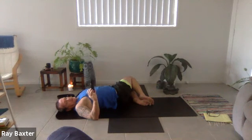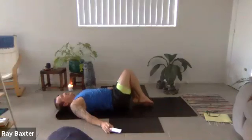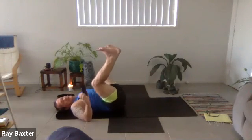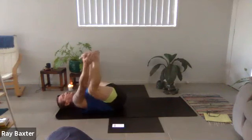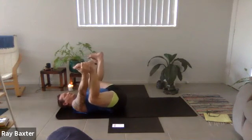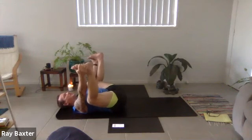So when you're ready, coming back up. And then just come straight into Happy Baby. So we've got a minute in Happy Baby to finish off before the final Shavasana. So just get yourself set, lengthen the spine. That's why we're in Happy Baby. We want to lengthen it.